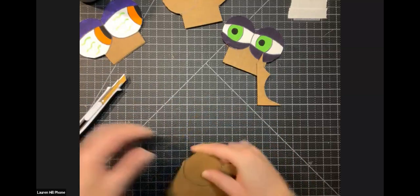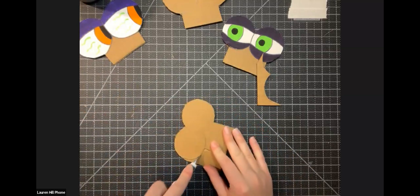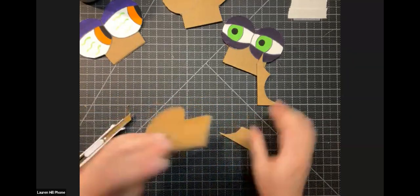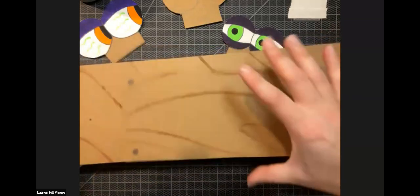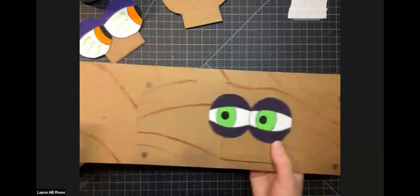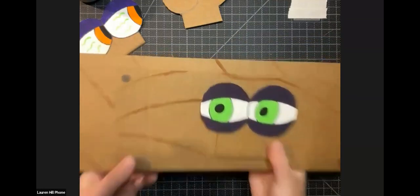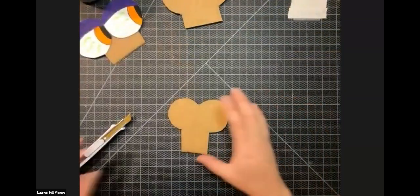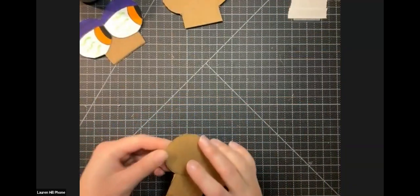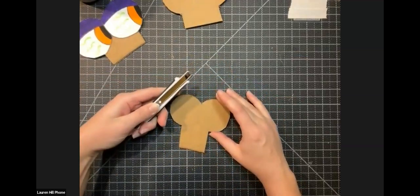These are fun - this is something I did a few Halloweens ago. Once you're done painting your eyes and boards, you can use them year after year. I just take the adhesive off, stack them all together, wrap them in plastic bags, label the outside so I know what's in there, and reuse them every year. You spent the time making something super fun - why not keep it? Just store them properly so they don't get bent.